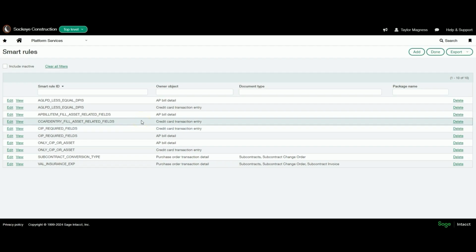But keep in mind, there are many more application-specific controls and functionality that the team here at Sockeye will help configure with you as you go through the implementation. And then finally, these are not something just set up by your implementer prior to go live. As you learn and grow on Intacct and fine-tune the use of the system, you can build out these rules and processes to grow with you as you identify those issues or maybe recurring problems or miscodings. And the team here at Sockeye is always available to help as part of that ongoing support.